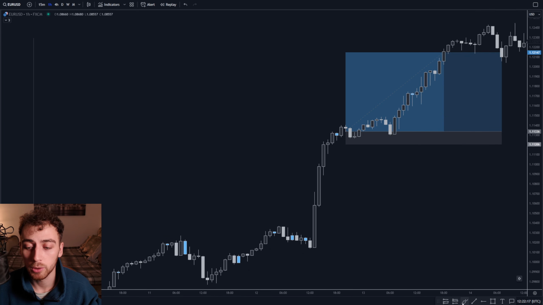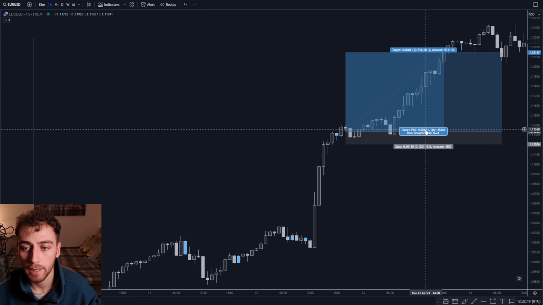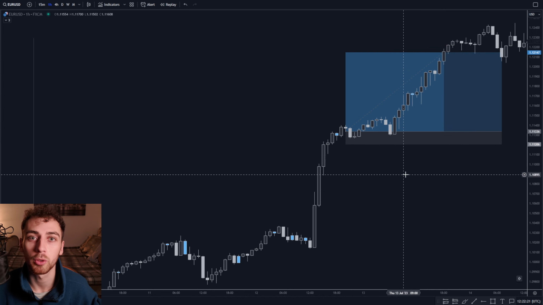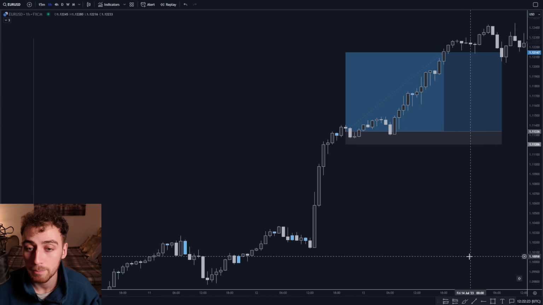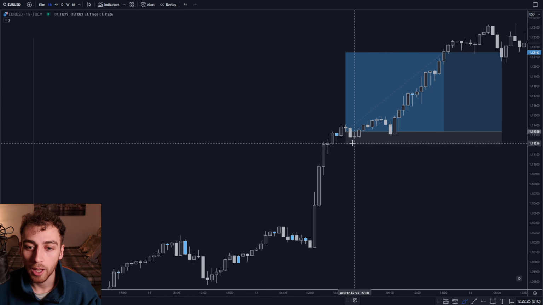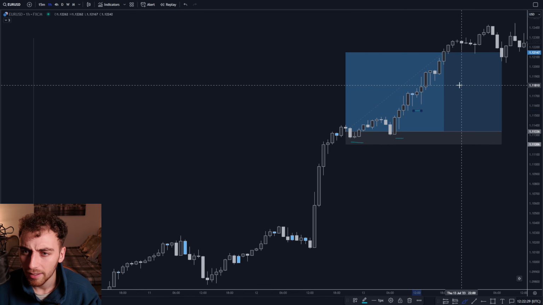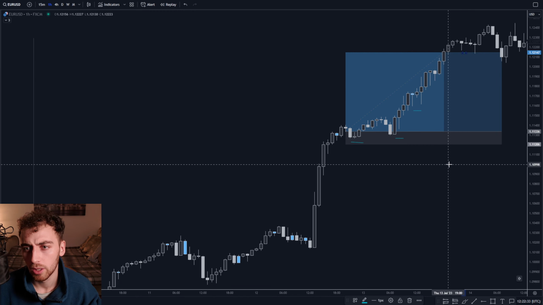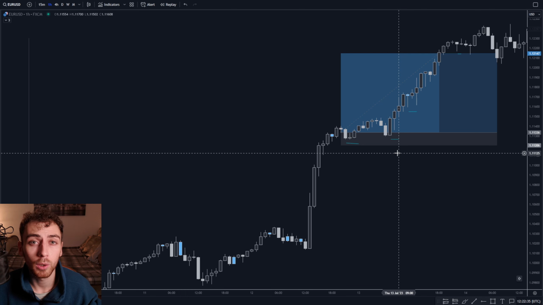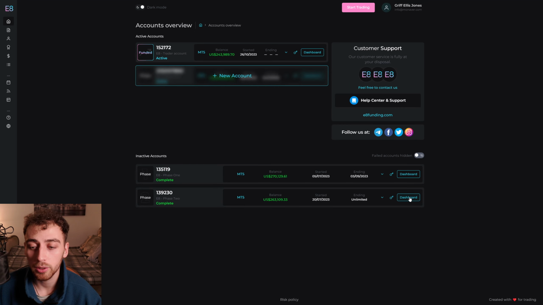So you can see it's just a simple continuation. This is on EU. It made me 6.24%. But of course, with the 1.5% risk I was doing, it made me a little bit more than that. I reduced my risk here, locked in profit there, and then finally locked in profit up here, I believe. So yeah, if you want to see me go over this trade in more detail, you can watch my trade recap series here. So we'll take a look at the phase two now.